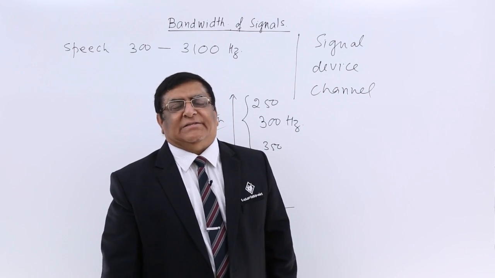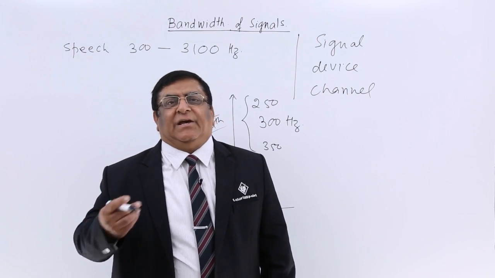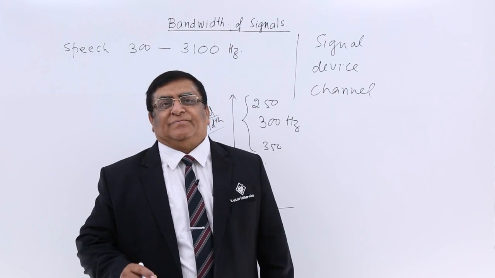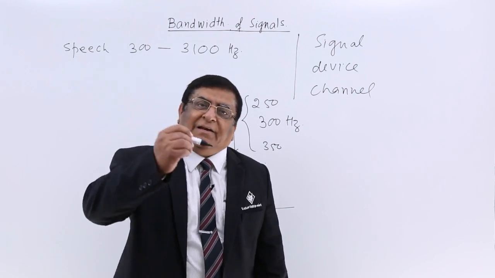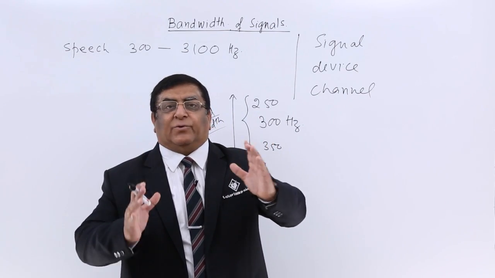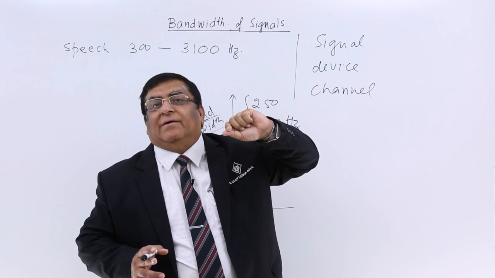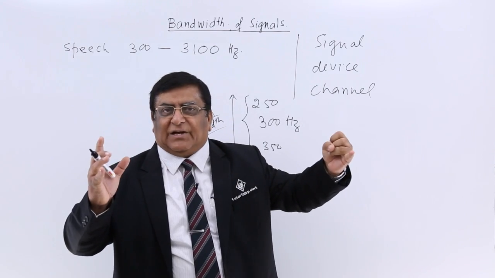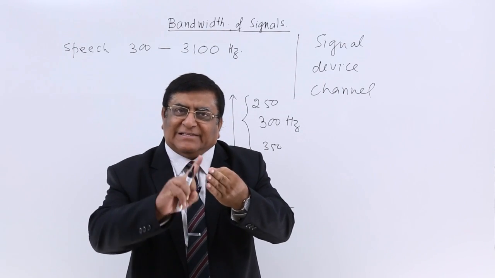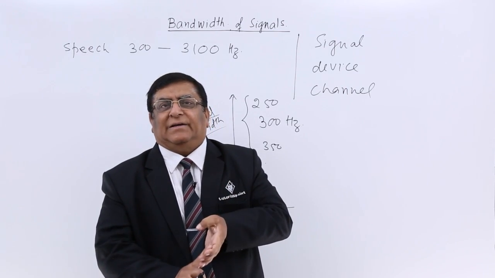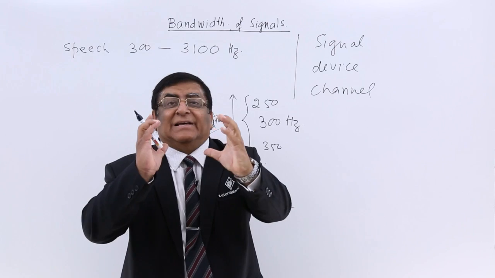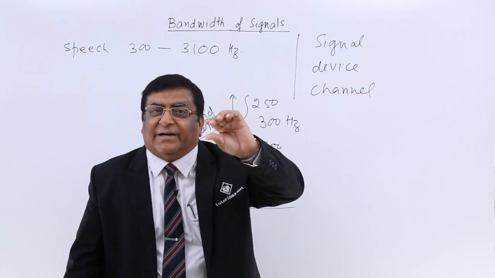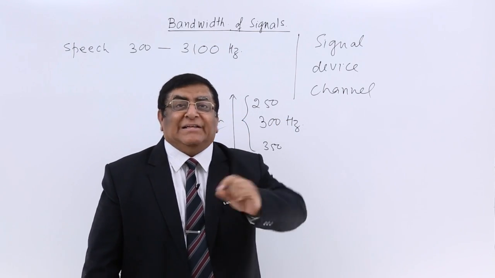Then with this frequency, there are harmonics attached to it. If my frequency is 300, there is a mixture of 600 frequency also. There is a mixture of three 3s are 900 also. So that makes a complete group from 300 to 900. In fact, what you are listening to from my voice is 300 frequency with very large amplitude, less than that 600, less than that 900, less than that 1200. These are all harmonics, and what you are listening to is a combination. In this combination, some percentage of 900, some percentage of 1200, very low, but there is a combination.